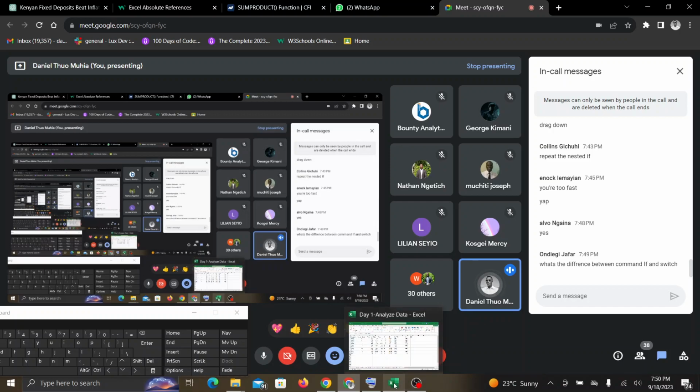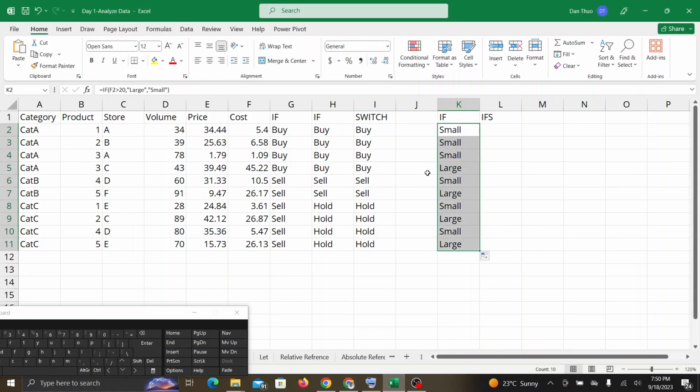There is a question: what is the difference between the if command and the switch? Both apply conditional logic to our data, and they are more or less the same. But the difference comes when we are nesting our if statements.